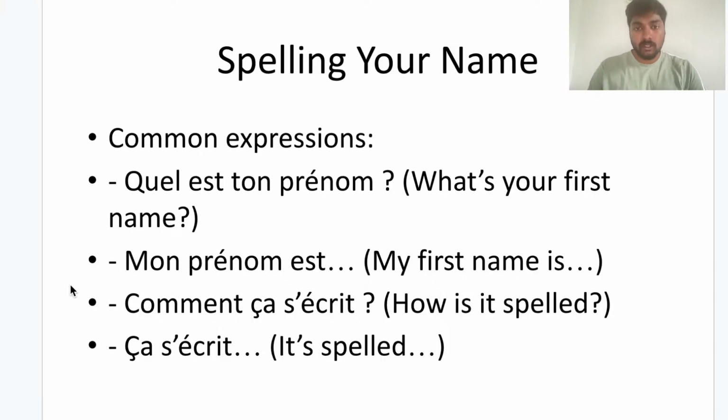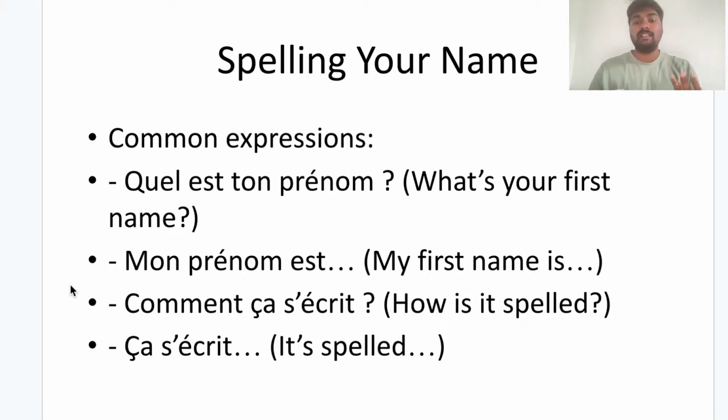Quel est ton prénom? Quel est ton prénom? Which means, what's your first name? If you want to answer that question, you would say, mon prénom est Nitish, like that. Quel est ton prénom? Mon prénom est Nitish. If you want to ask what is your last name, instead of prénom you would say, quel est ton nom. Remove the pré and just put nom over there. That would become quel est ton nom.